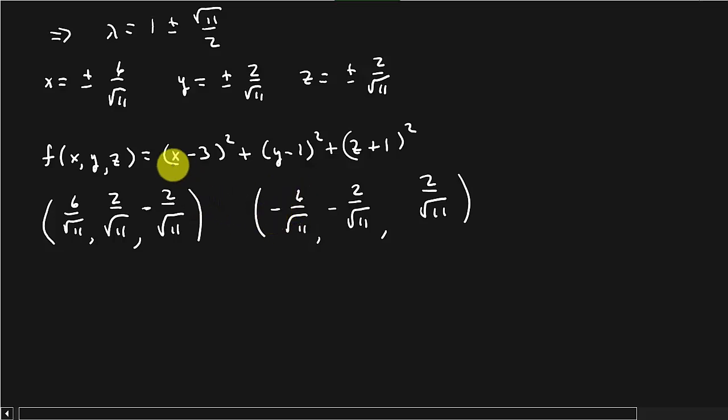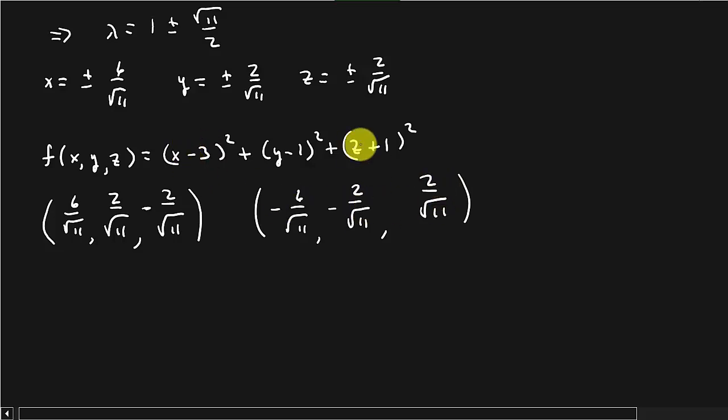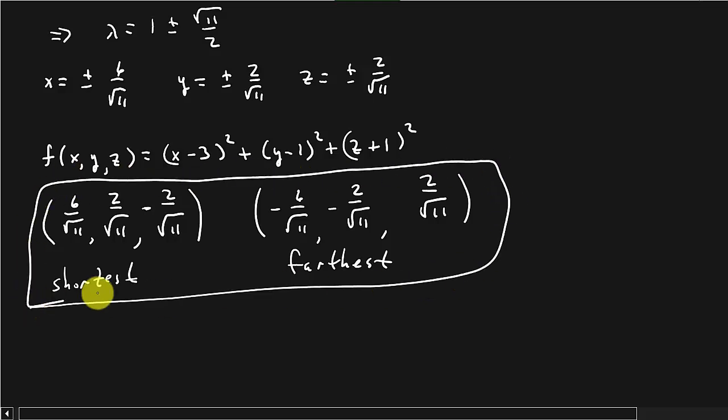But notice how this one, when I plug this in, it's negative minus 3. So I'm really adding those two numbers together, but with a negative sign in front. But then I'm squaring it, so it's going to make it positive. So you can see how this, and this, when I plug those in, I'm adding. Each of these are going to be larger after I square them. So it's obvious that this is going to give me the smaller value, and this one is going to give me the largest. So this would be the shortest distance, and this would be the farthest. Okay, and that's what they were asking you to find.